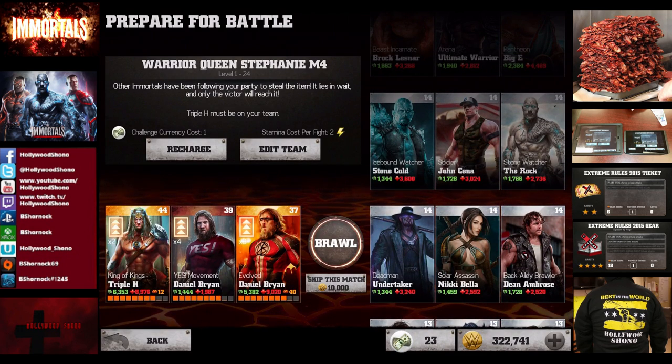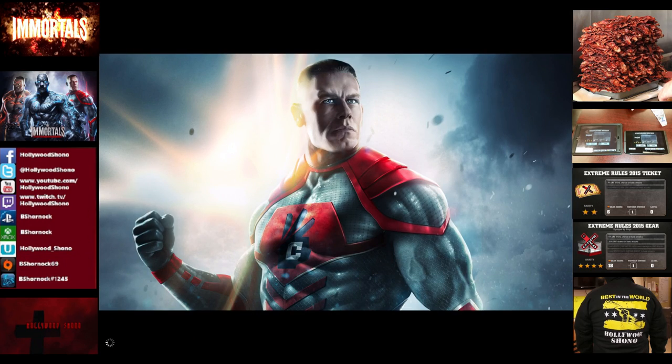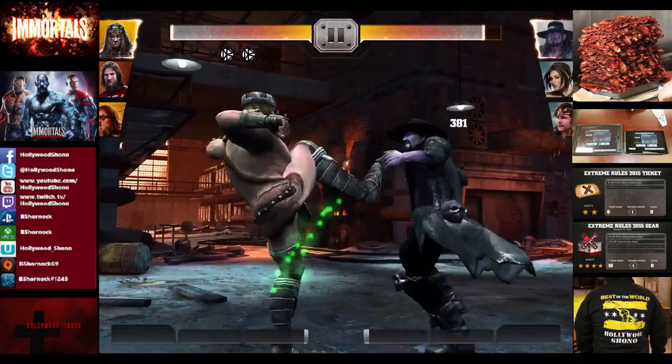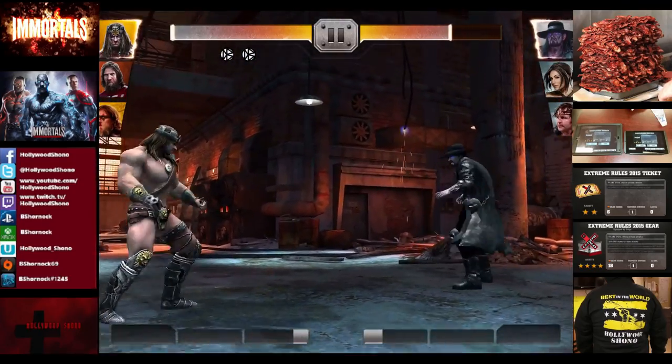In the seventh matchup, we have Deadman Undertaker, Solar Assassin Nikki Bella, and Back Alley Brawler Dean Ambrose. Cards gain a level at 14. Skip the match is 10,000 credits. Watch out! This one's gonna be brutal! Triple H has a huge nose, just like in real life.